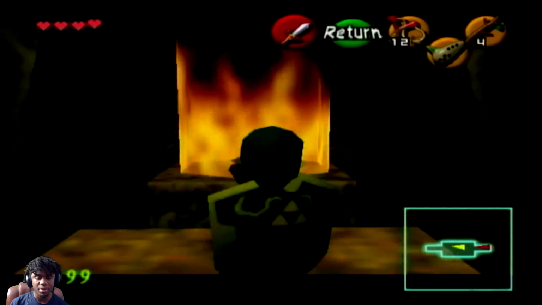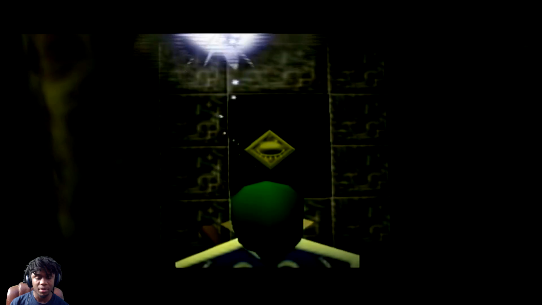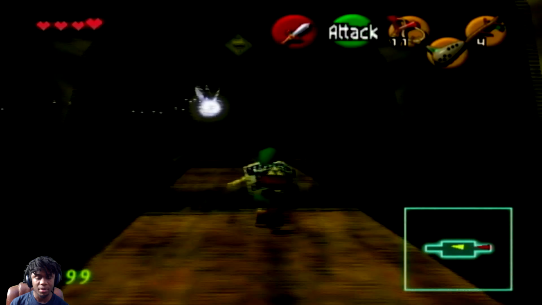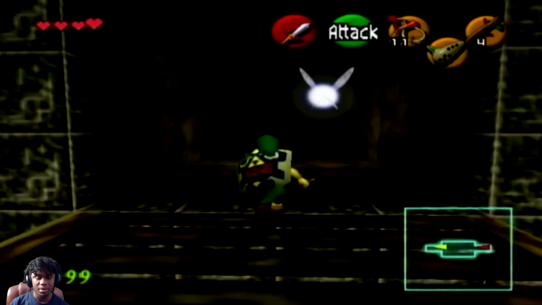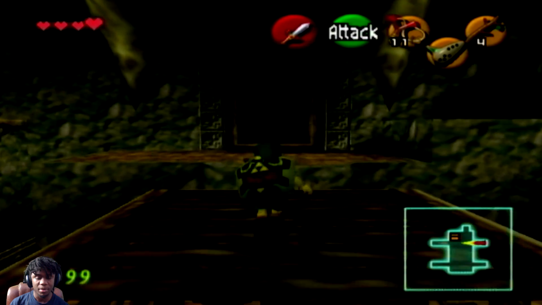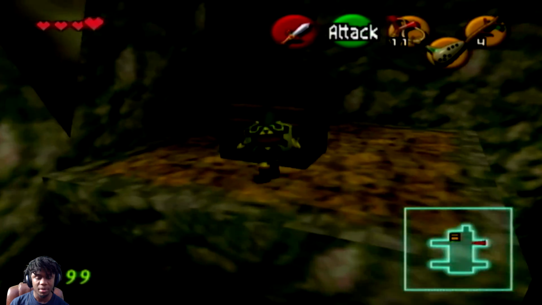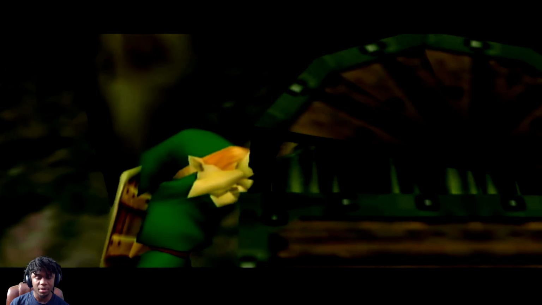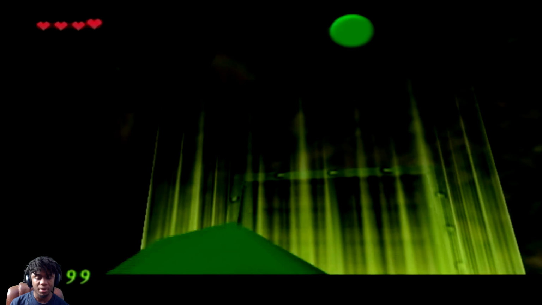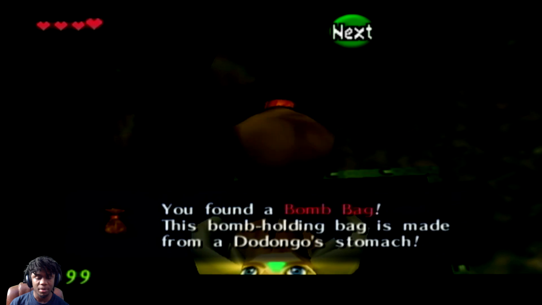So what I want to do is I'm going to... Oh, wait. Alright, so I want to go ahead and leave it off right here. Oh, it's actually perfect because I'm going to get the dungeon item. What is it? Alrighty, we got a bomb bag. So, we can hold bombs now. We can use bombs. Very useful item.